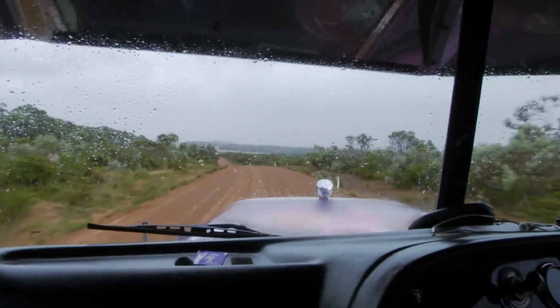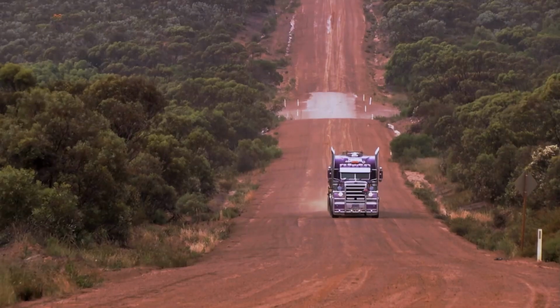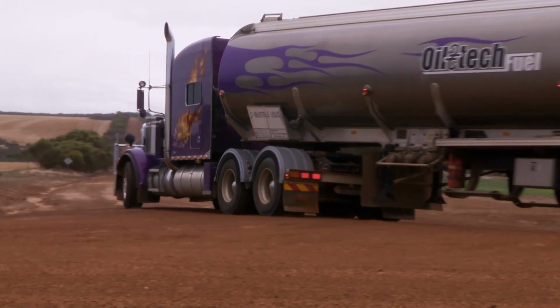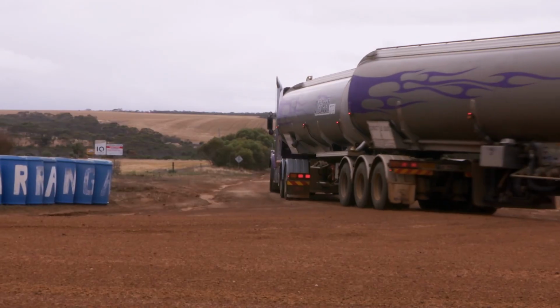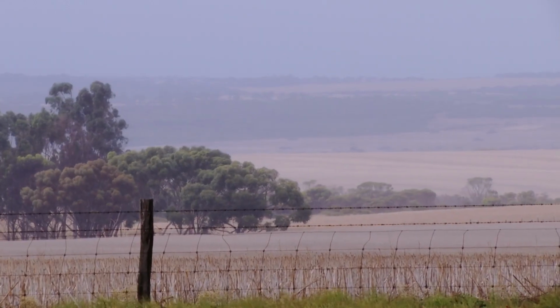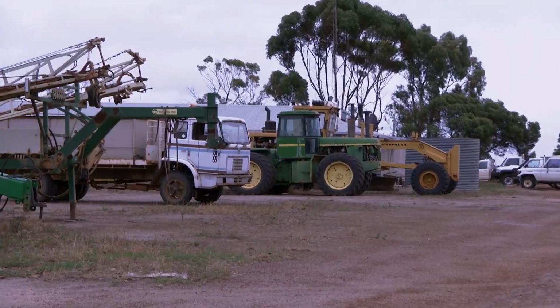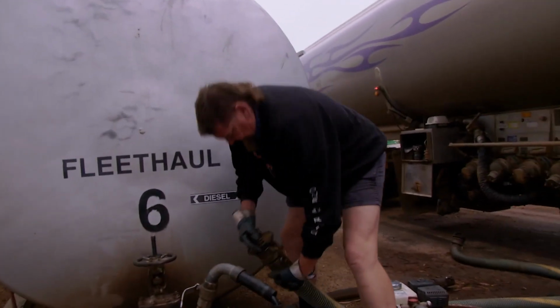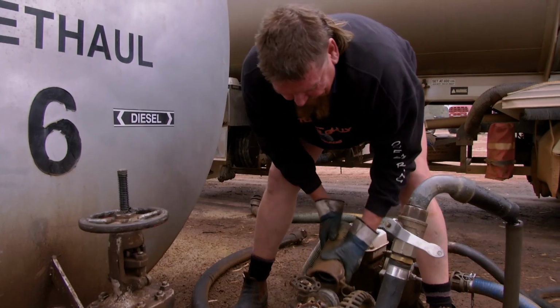It's going to be an interesting morning, I think. Wet dirt roads are treacherous. Sludge is forced to slow down. This time of year, it's just go. His customers urgently need his fuel to harvest their crops before the rain destroys them, especially this farmer. Run out of fuel virtually on Wednesday. It just stopped us completely. With heavy rain forecast, I might get a wet one, I'd say.